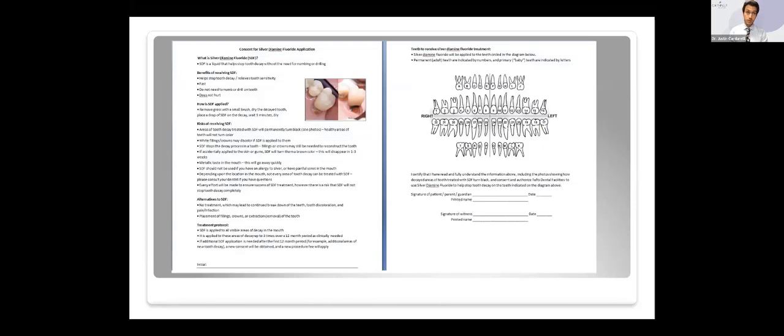I think it's important with children so that the parents see it and know what to expect. They're going to be more upset probably if you change the color of a tooth on a kid or burn the gingiva on a kid. So I'll go over it with them. I'll mark the teeth that we're going to do, have the patient or parent sign, and explain everything. The key here is gingival staining or gingival burning, maybe slight discomfort of the gums, the metallic taste, the possible risk of not arresting all of the decay and having to do something different, and then the color change.